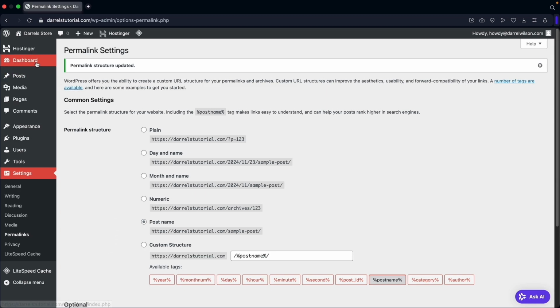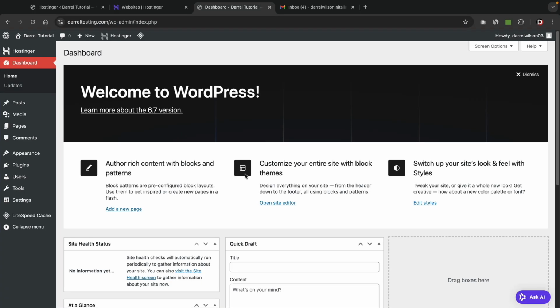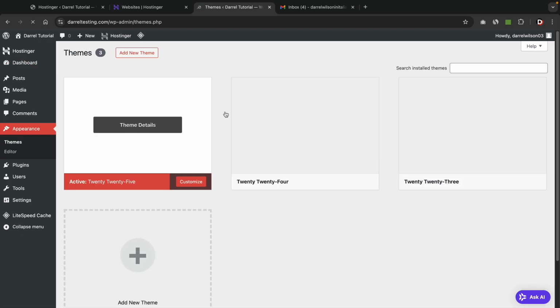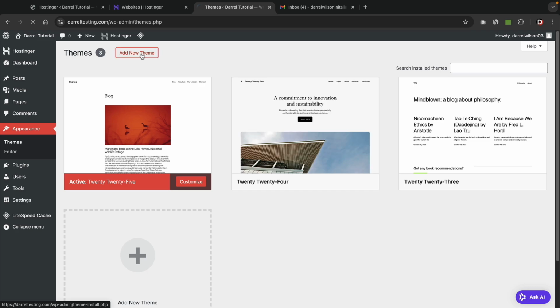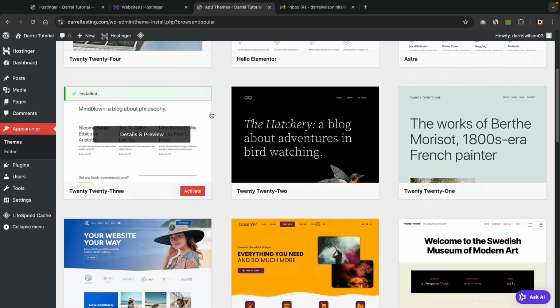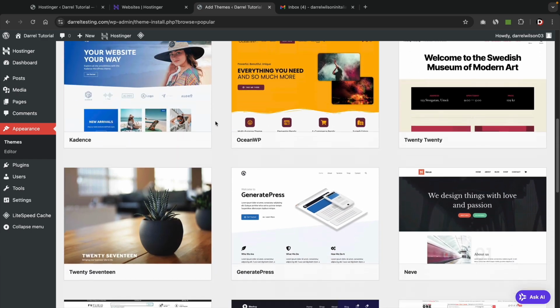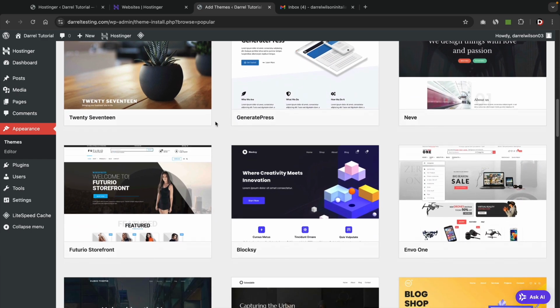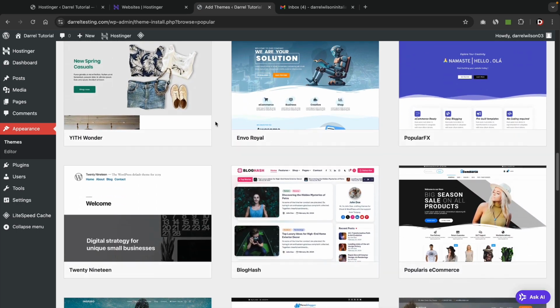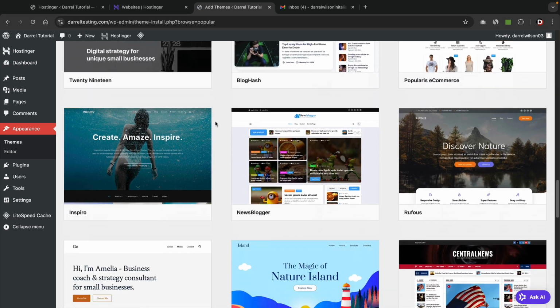Okay, now let's click on our dashboard. We are now going to install a WordPress theme. So over here under Appearance, let's click on Themes. At the top, I'll click on Add New Theme. Now, WordPress themes are essentially giving your website a little bit more structure and style, right? There are a lot of various WordPress themes, but I'll be very honest, many of these themes are slowly becoming deprecated because today page builders are doing most of the work.